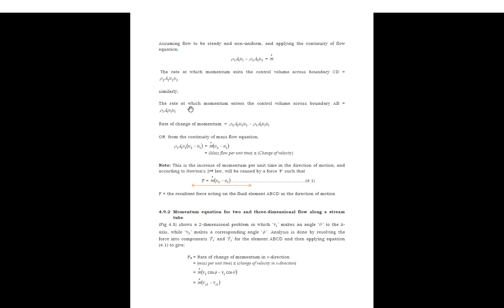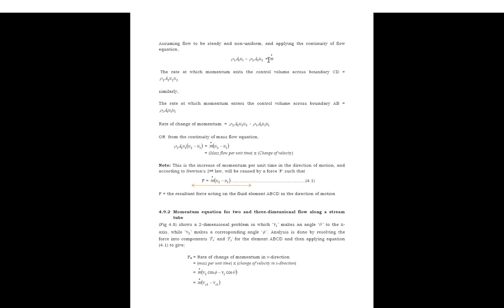Now, in this equation here, we're saying that the rate at which momentum enters the control volume across AB is given by rho A1 U1 U2. So if there is a rate of change of momentum, it means the mass rate, which we are calling m over time. So mass times velocity is equal to momentum. But if we say mass divided by time, it becomes the mass rate, which we represent by m dot. So m dot is going to be equal to rho A U, the same units.